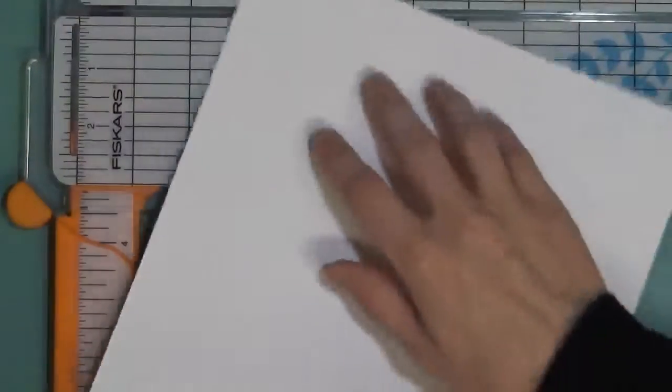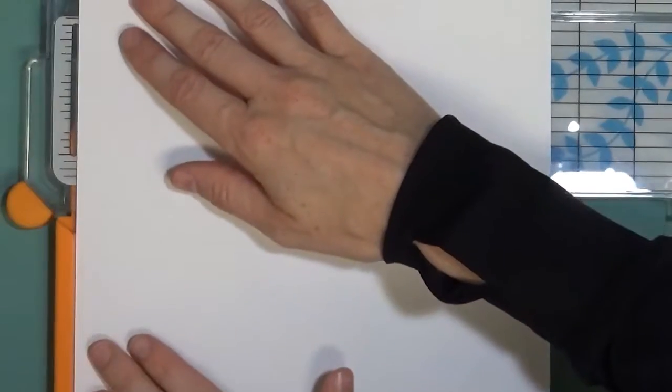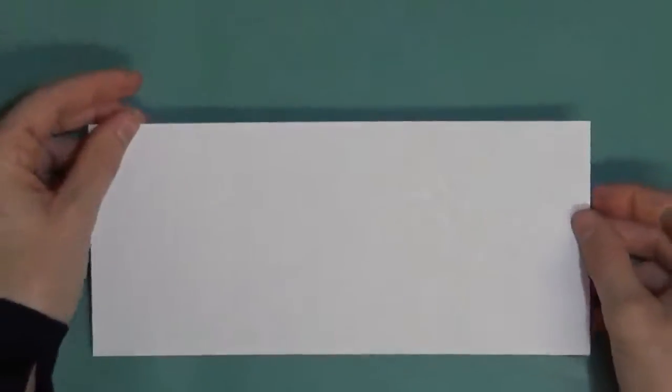So first of all, I am just going to cut out one panel of cardstock. I want to cut my cardstock to 4 inches by 9 inches. So that will give me a nice long and skinny card. All right, so here's my 4 by 9 card.